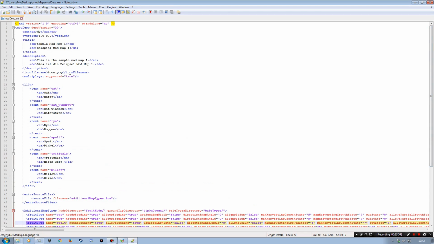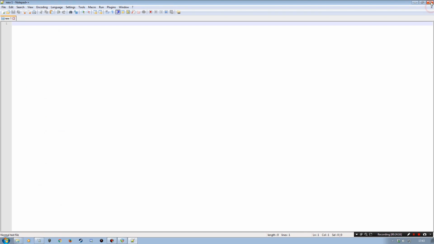Now again, because this is a sample mod map, you could start messing around with some bits and pieces up here, put your own description in, change the icon picture and stuff like that, but I'm not going to mess about with it too much, because it's based on Goldcrest Valley, all of that will be relevant to what I need for this particular setup. So I'm going to go ahead and close that down.